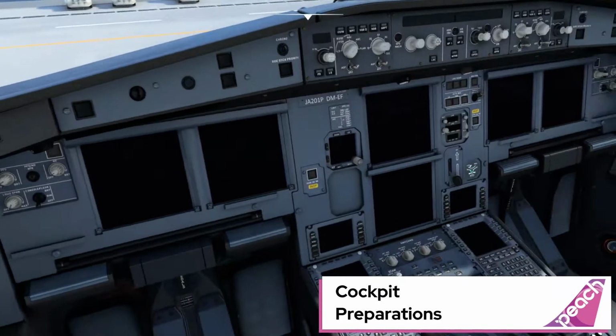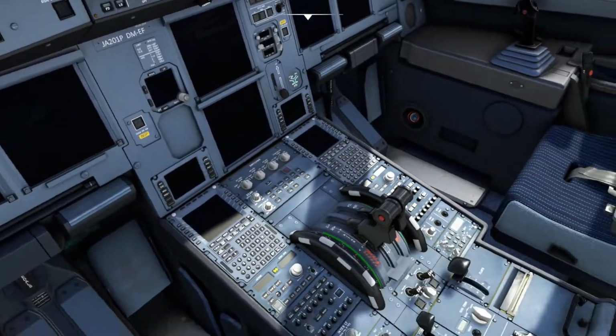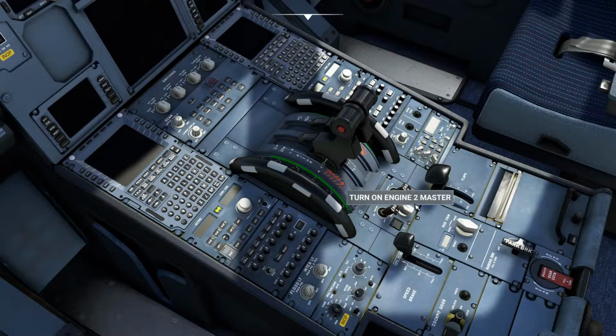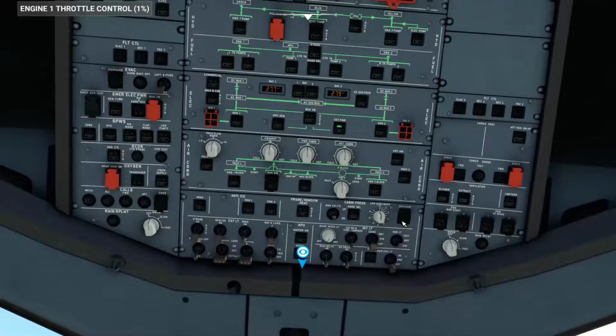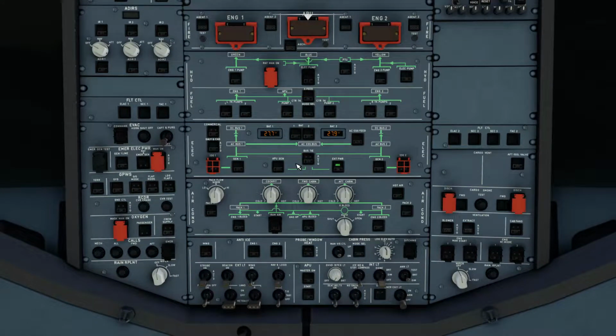Okay, first thing we're gonna do, check that the landing gear lever is down. Both of the engine masters are off and the engine mode selector is at mode norm. Flaps are retracted, ground spoilers all down, parking brake is on. Go up here, check that both batteries are above 25.5 volts, then we can turn both of them on.